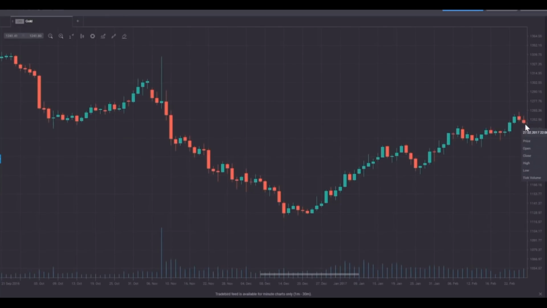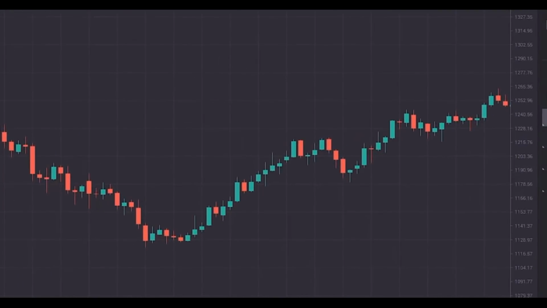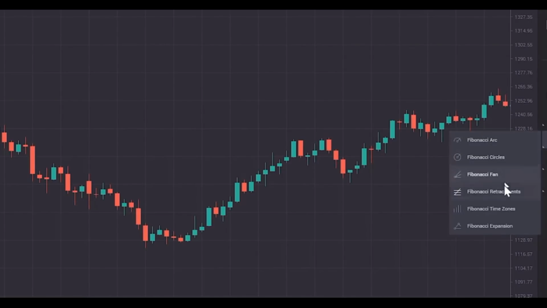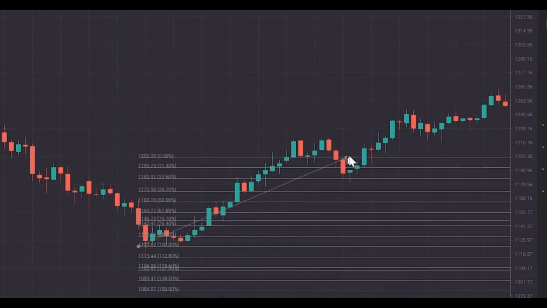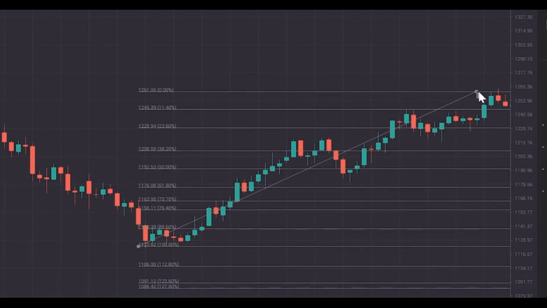And it starts to come off. So we think, right, I'm going to use my Fibonacci retracements to try and figure out where the price of gold might stop sliding and bounce and continue this trend. So let's put the retracements on. So we pick them up from here. We start at the beginning of the move. So I click down there and then drag it all the way up to the high.